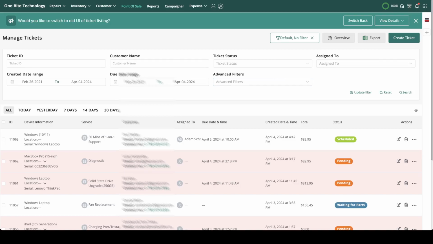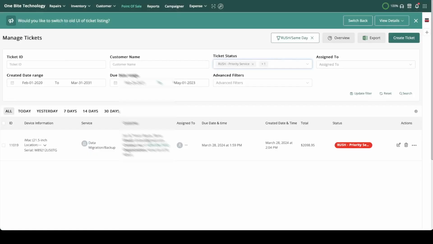So this is easy to search for a ticket ID or a customer name or a status. Our technicians know the first thing they do is they check for rush or same day tickets. So we do first come, first serve when people are dropping off work. Our queue is generally about a week. So we tell the customer, hey, it's about a week wait time. Is that okay with you, or are you in a hurry?